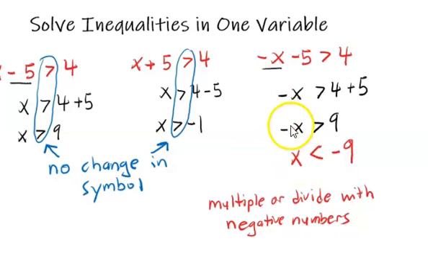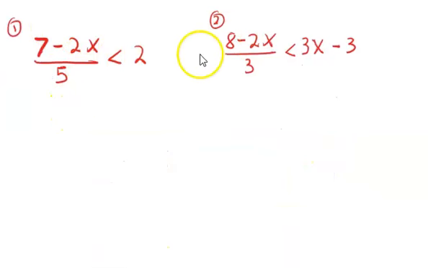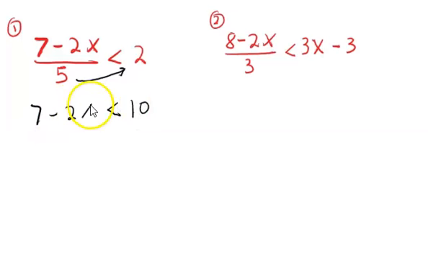Okay, now I'll be doing a few questions involving this changing of the sign. So this is the example of these 2 questions. Now step 1, this 5 will be moving there. So you remain the sign direction. So 5 multiply with 2, you'll be getting that 10. 7 minus 2x. Then the positive 7 will move to the opposite side, will become minus.